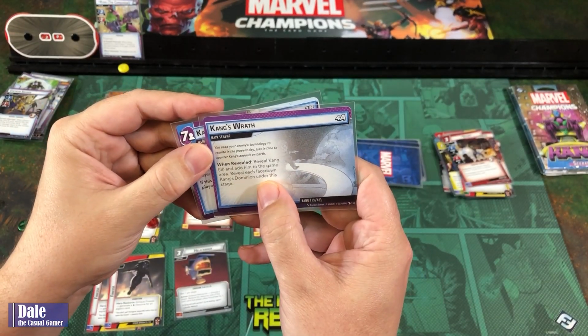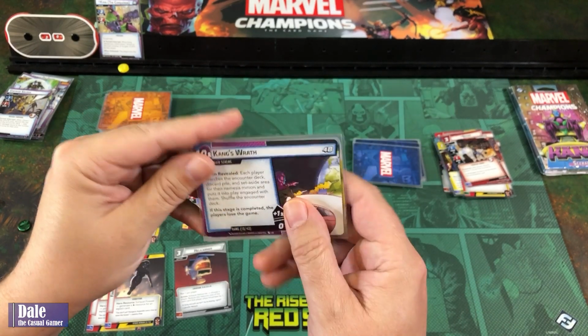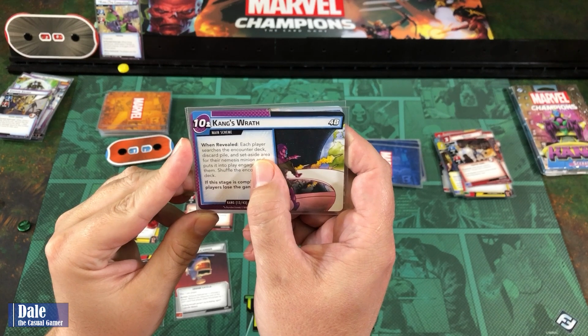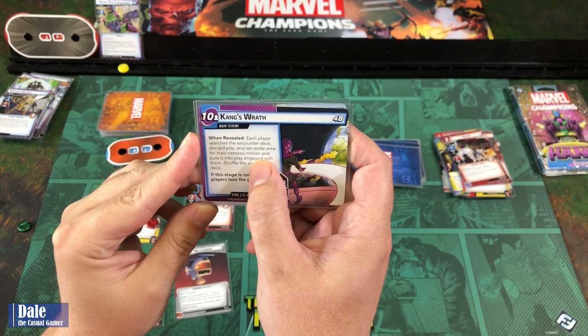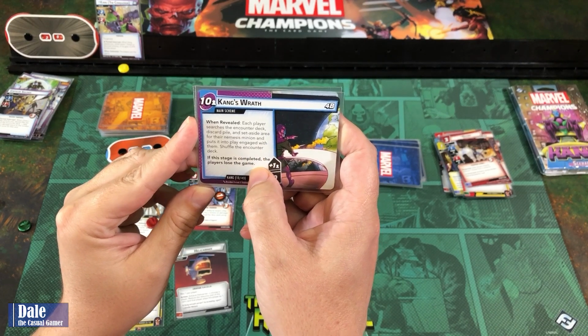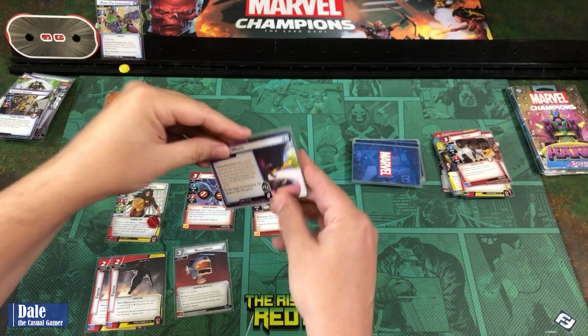All right. We don't have any face-down Dominion under this. So when revealed, threshold of 10. Each player searches the encounter deck, discard pile, and set aside an area for their nemesis minion, puts it into play, engages with them, and then we shuffle the encounter deck. There's no need to shuffle because we don't have any other information.